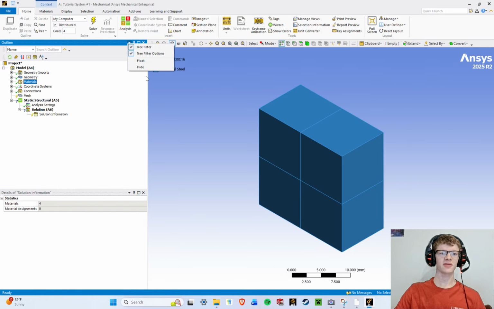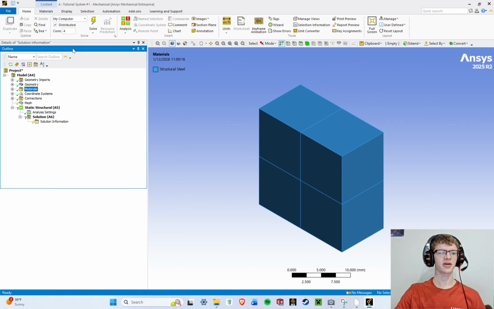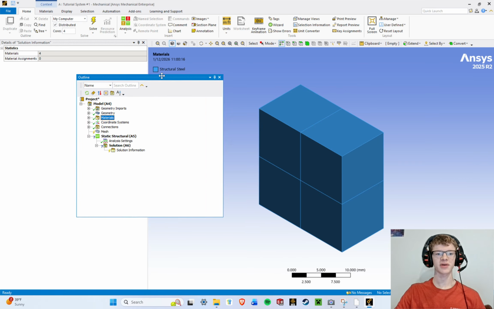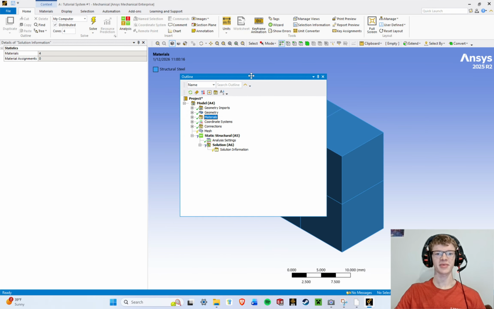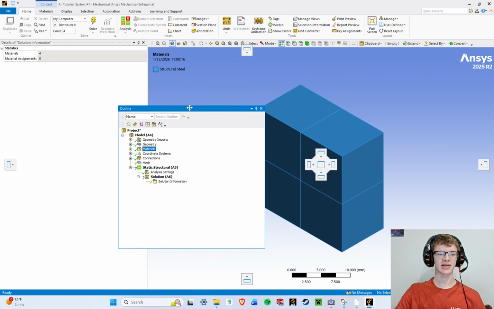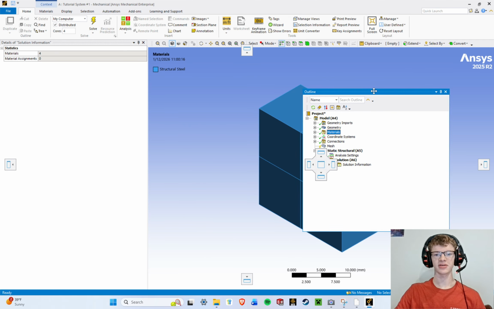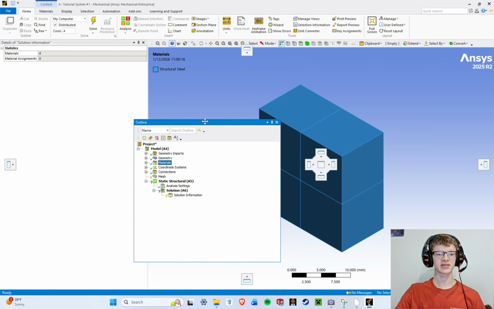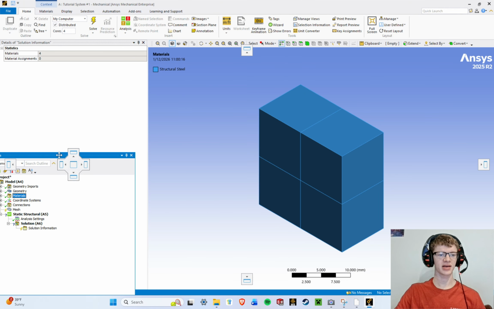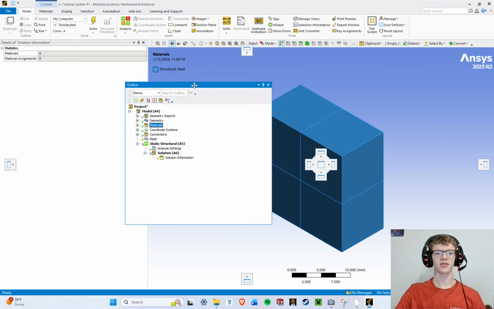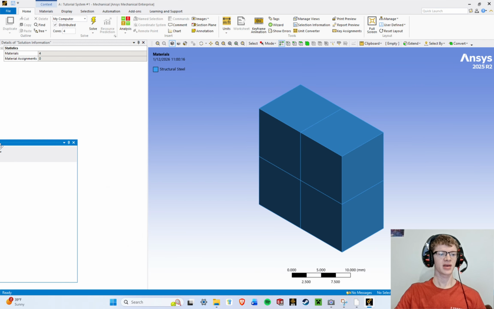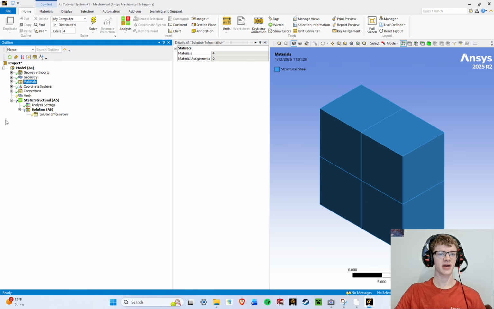So let's talk about floating things around. You can click float, and now your window hovers around just the way you would want to if you were on a Windows desktop. But you'll notice that there are several different spots that you can dock it that start showing up as you start to float it around. So let's just start messing with them. You can dock this here. Now that's to the left of details.